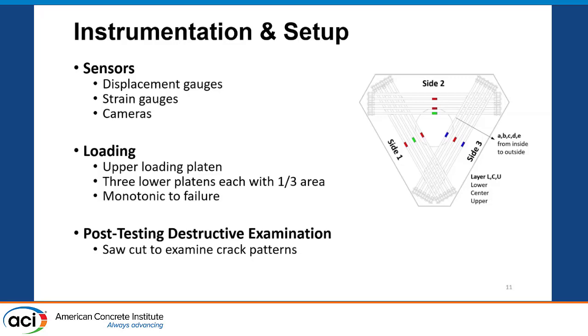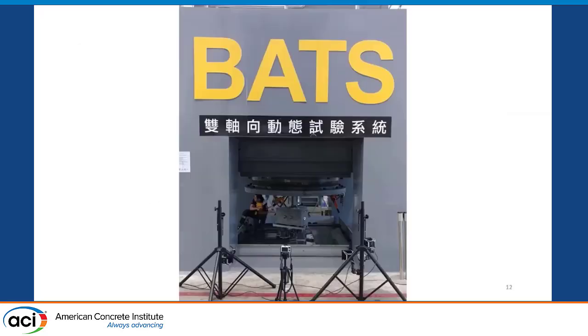Afterwards, we wanted to know more about what it looked like inside the specimens, like whether the crack patterns on the outside reflected the crack patterns on the inside. So we actually saw cut these things in half and looked at those crack patterns also and used that for some analysis. These were all tested at National Cheng Kung University at an Increte facility in Tainan, Taiwan. It's a brand new, amazing state-of-the-art facility.